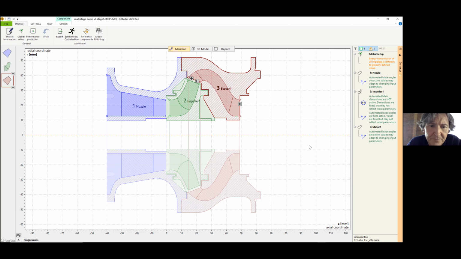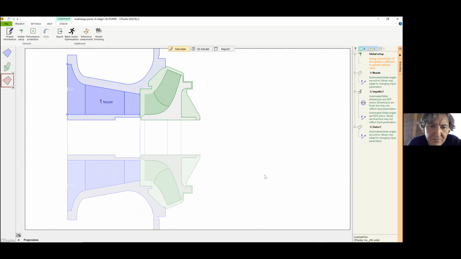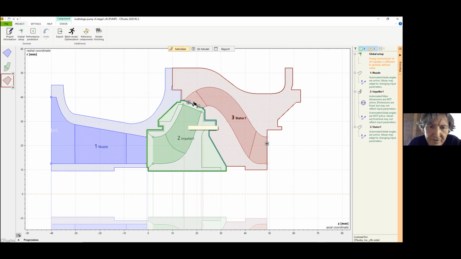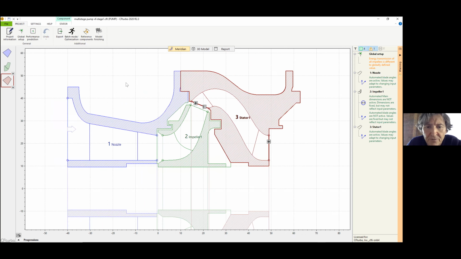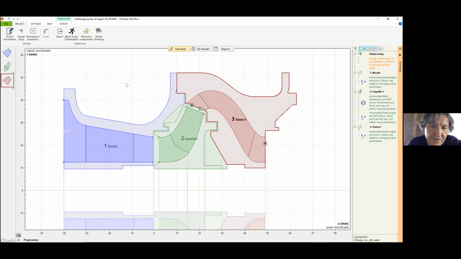So I have a more detailed hub and shroud design. I have a secondary flow path or leakages in it, and I have added also a nozzle on the inlet side. So this would be then our first stage, which is way more realistic than, let's say, the initial conceptual design. But I didn't change anything of the blading, right? So that means the hub and shroud contours and the blades remained the same. I've just added these solid parts here and the secondary flow paths.